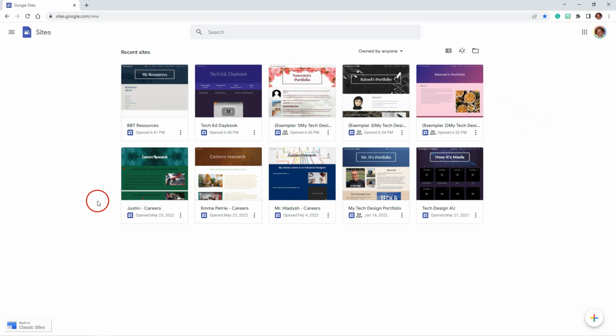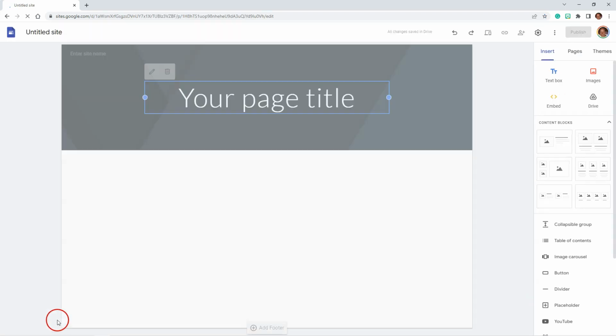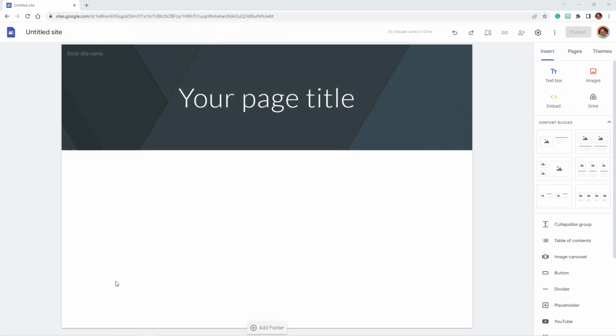You may not see anything on there, so the first thing that we are going to do is go down to the bottom right hand corner. We're going to click on the big colored plus sign there. What you're going to see is the beginning of your website creation. This is a very simple, basic default design. And we are going to spice that up with colors, images, etc.